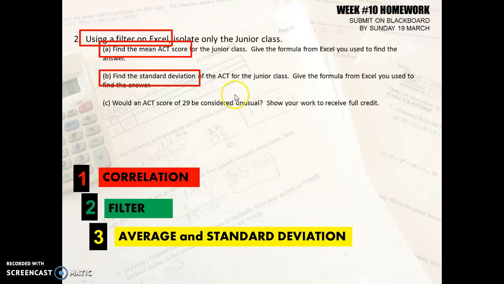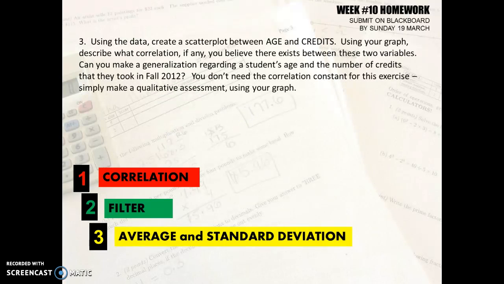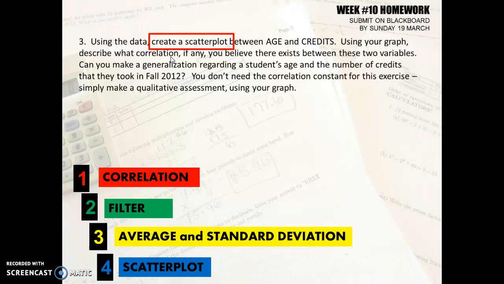It does ask you about unusual values. That's from last week, so I'm going to cross my fingers you got that. But you should be in store for number 2 after getting through this video. Question 3. Lots of stuff here, once again, using that Excel sheet. But the main event is a scatter plot. We'll go through that. We'll make sure you understand 1, 2, and 3.